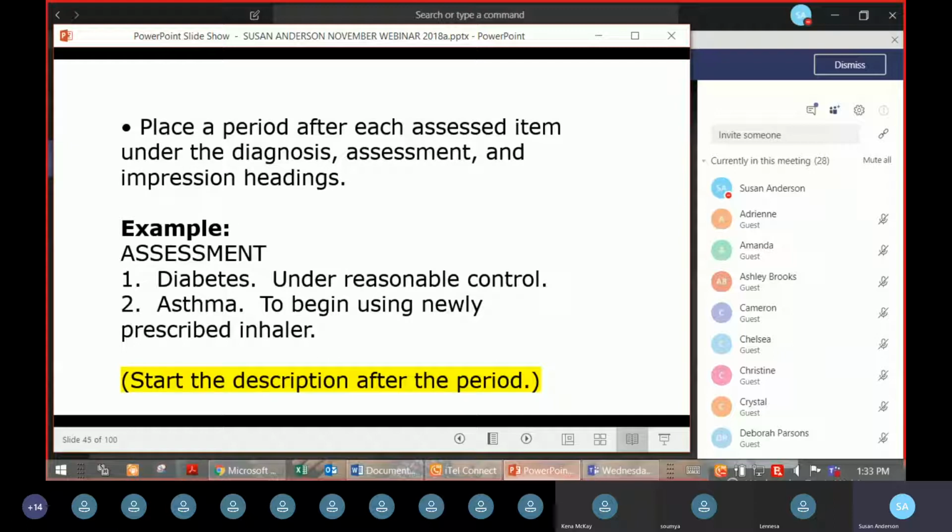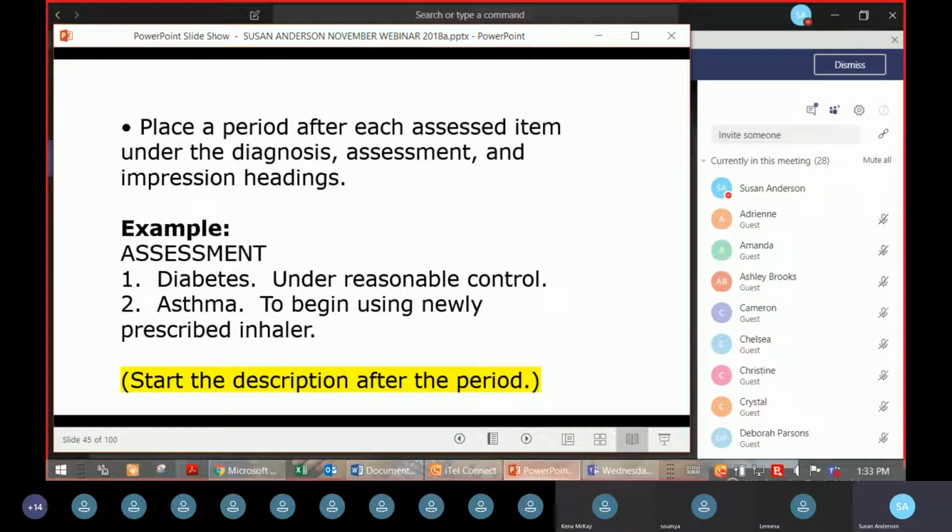Okay, and also while we're here talking about diagnosis, start your description after the diagnosis, after a period. Some of the answer keys have not been changed to reflect this yet, and you'll see the difference, but we are updating them and they will reflect this very soon.